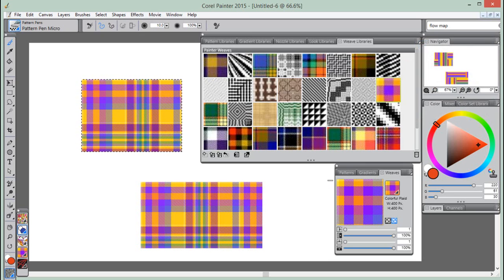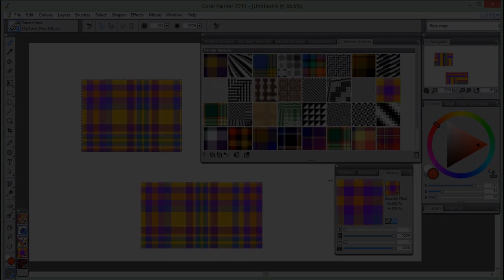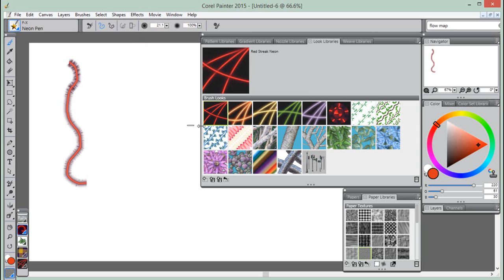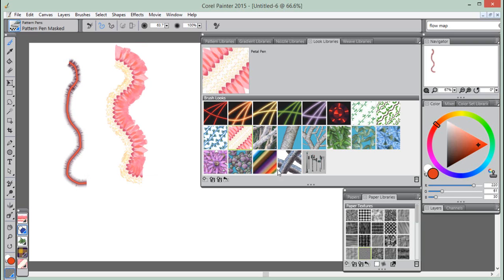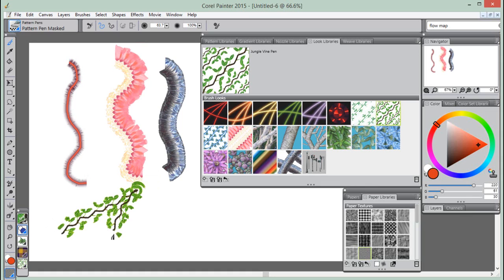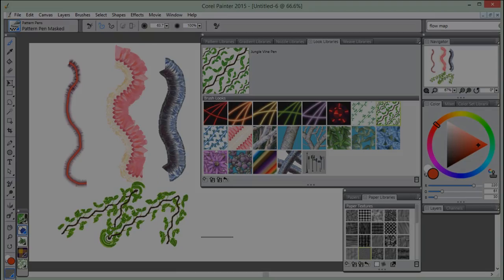Let's move on to our final media library, Looks. A look retains not only all the brush variant settings, but also the paper, pattern, gradient, or nozzle settings used. A brush variant itself is not associated with information about underlying texture or other elements. The look, on the other hand, is associated with additional information about a particular variant.